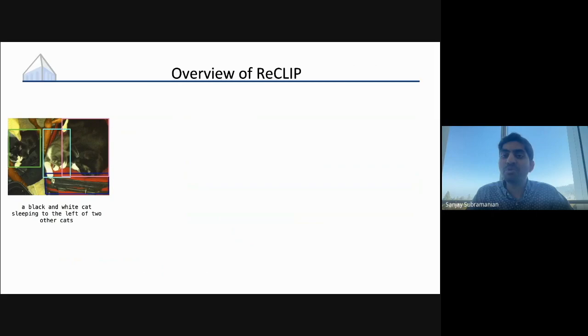And we used proposals that were provided by a previous work, at least for the COCO datasets, which the previous work is called MAttNet, and I think they used Faster R-CNN to get the bounding boxes. So Faster R-CNN trained on either Visual Genome or COCO to provide the bounding boxes, I believe.